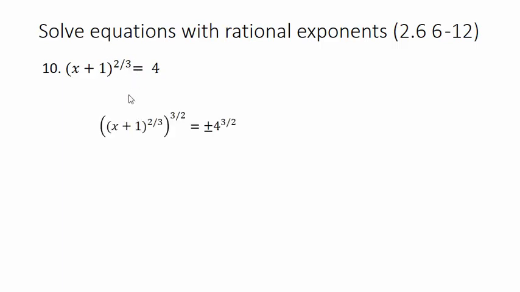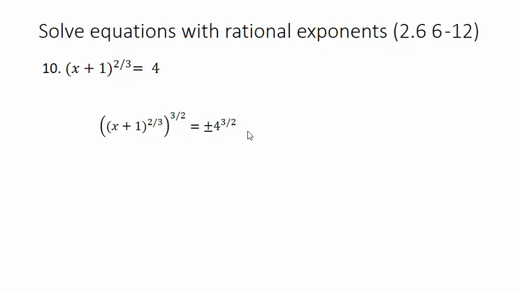So I'm going to take the 2/3 and flip it and get 3/2 and raise both sides to the 3/2 power. On one side it's going to cancel and just give me what was inside the power, the x plus 1. You notice I have a plus or minus here. Whenever you raise something to a fractional power, you're taking a root. When you apply a power, the one on top is like your regular power, the one on the bottom is a root. 1 over n is the nth root. So here I'm actually taking the square root of both sides.